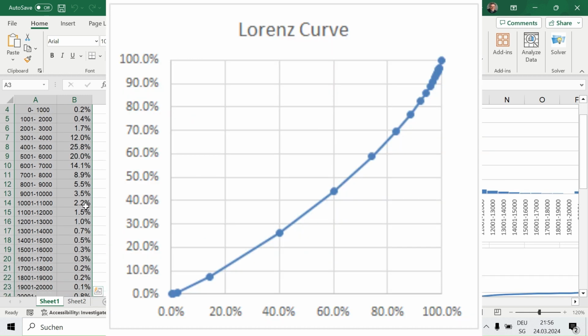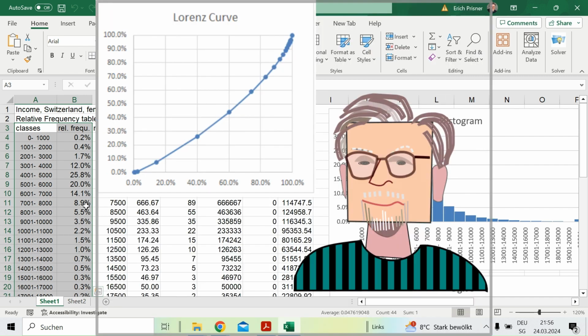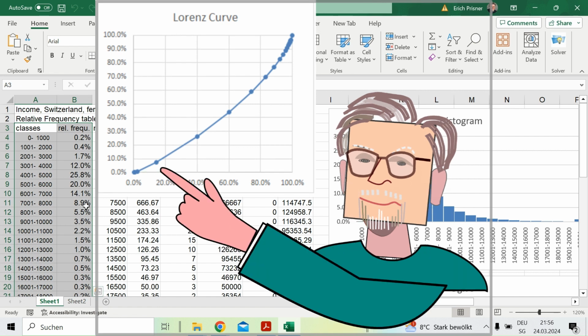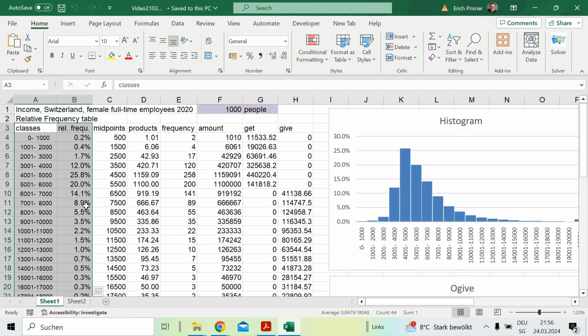Now what we want to calculate is the Lorenz curve, and you should remember what the Lorenz curve values indicate. The Lorenz curve tells you how much of the whole cake is going to the poorest 10%, the poorest 20%, the poorest 50%. So, for instance, a value of the Lorenz curve could say that the poorest 40% of the population get 20% of the whole cake.